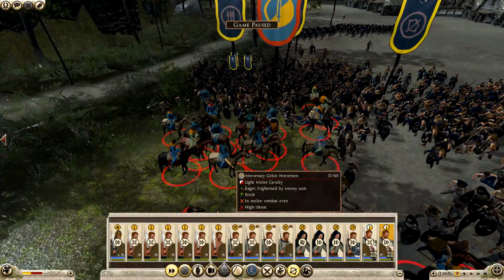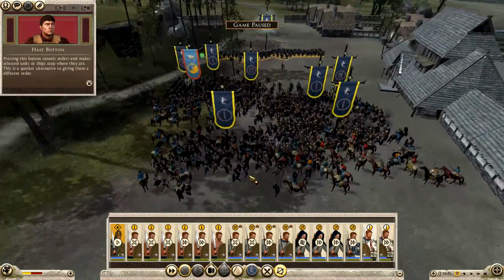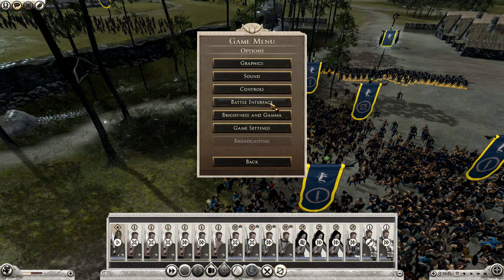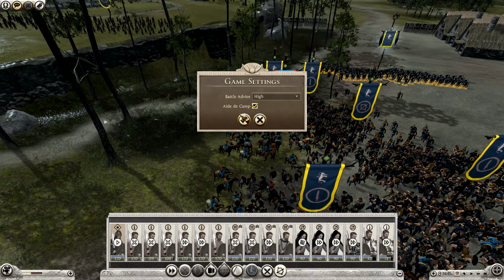Is that the general? Just... Oh, mercenary Celtic. I want you guys to vote. Okay, how do I get rid of the advisor? Because I'm sure I put it on to none. Why would you not want that? Oh, battle advisor, none.